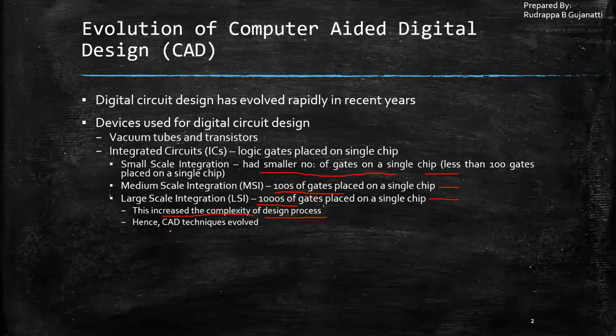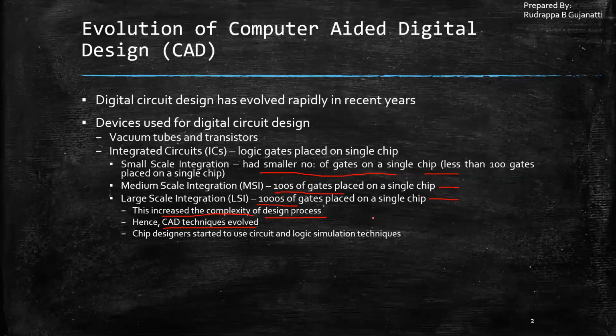So this is where computer aided design came into existence. So this could help us automate processes like placing and routing of the netlist that we are getting, and obtaining an optimized design. So these are just a few things to name. Computer aided design evolved because of the complexity that increased in the overall design process.